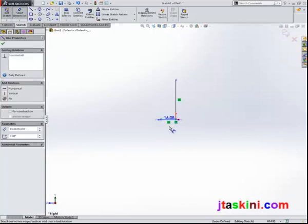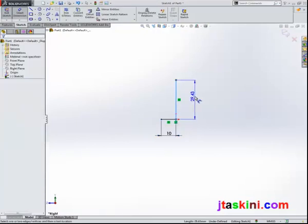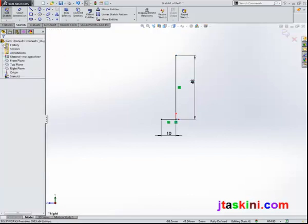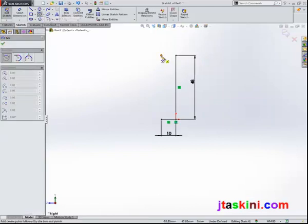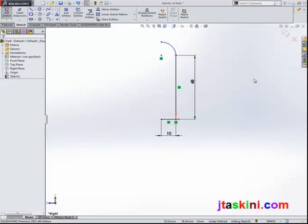Now we give this dimension 10, and this one 48. After that, we exit the sketch, accept it, and choose a point as I have shown. Then we go to the center point arc and find this center. So this kind of sketch is good for us.